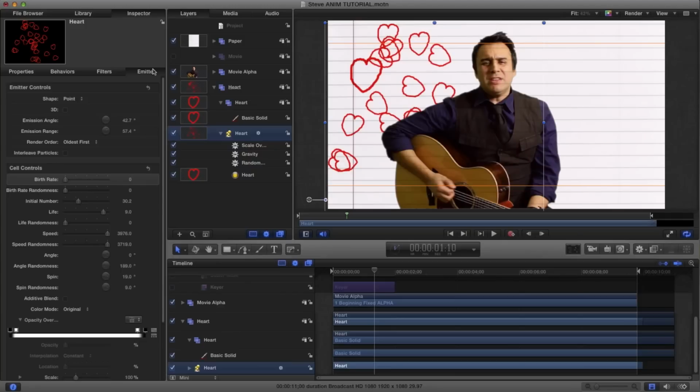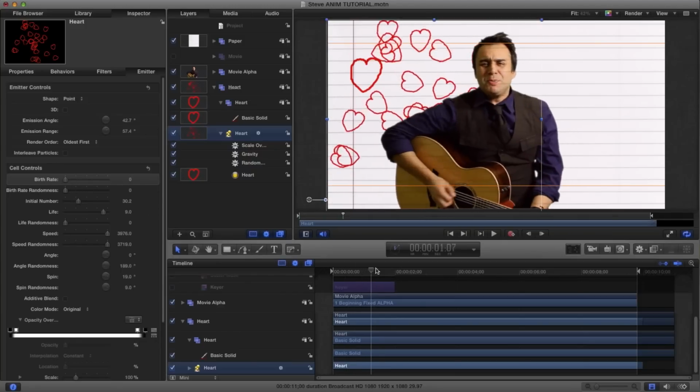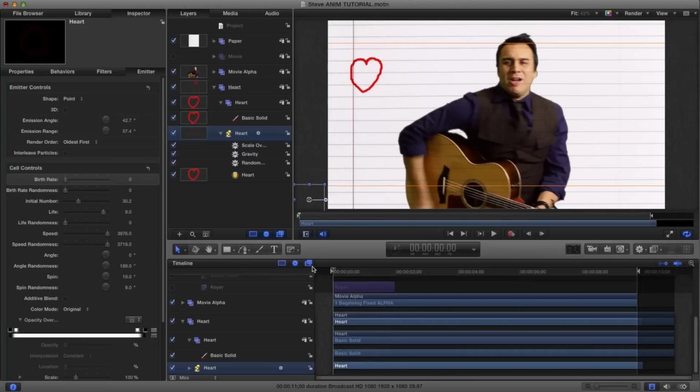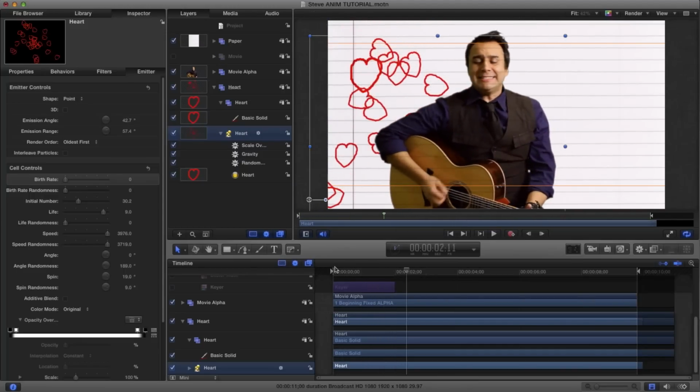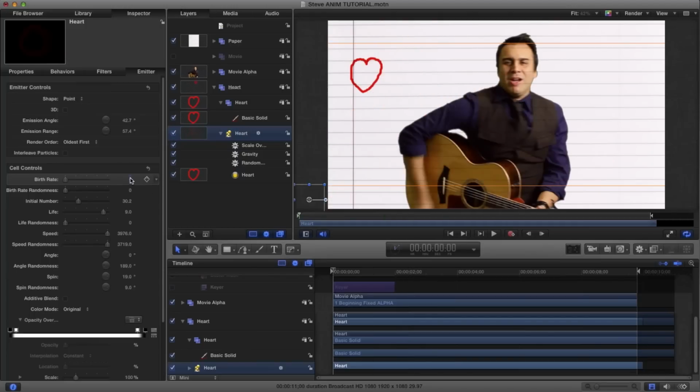And then the life, well, let's not look at this for that. Let's look at the larger parameter here. The birth rate is how many of these things are going to be coming out every frame, and I don't need that many. Obviously, as it is, it just shoots one kiss before she disappears. So let's set my birth rate to about 8. And the initial number doesn't need to be 30. Let's make that also 8. And let's decrease the life of these hearts.